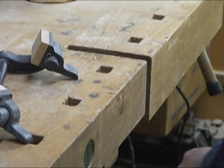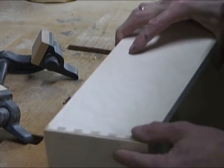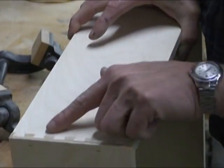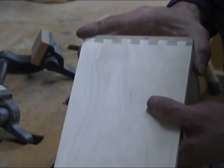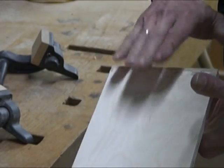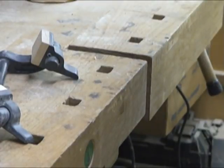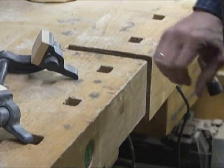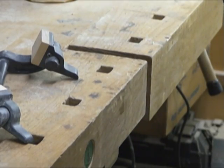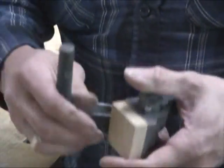And all the drawers have been assembled. Now, what I'm going to do is hit this with a sander, make the joints look perfect, because these drawers are going to be clear lacquer, and I want them to look like a beautiful joint. So I don't know if you've ever seen these. I'll show you how I hold them when I sand.